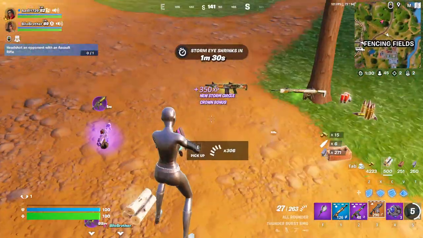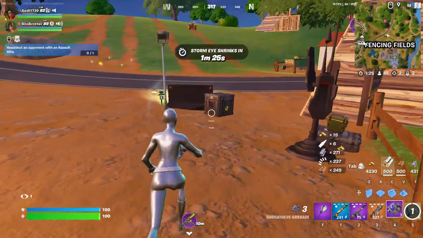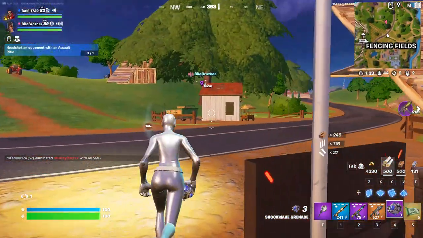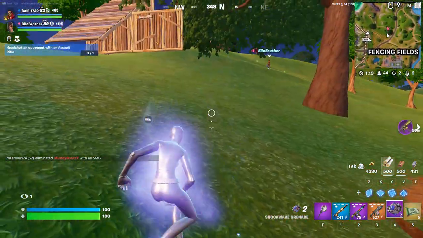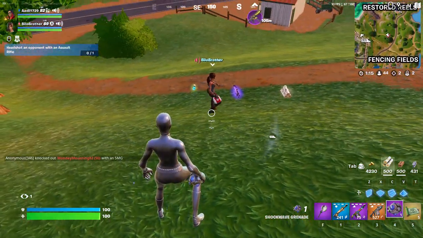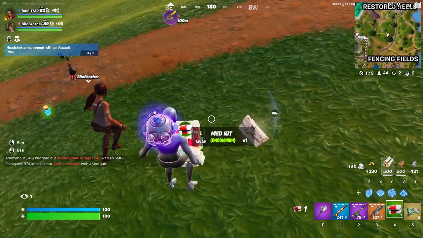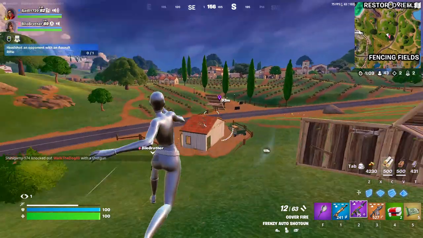I have a gold. Can you carry two medkits or four chug splash? Yeah. Which one? Medkits. Thank you. You carry the blue heals.